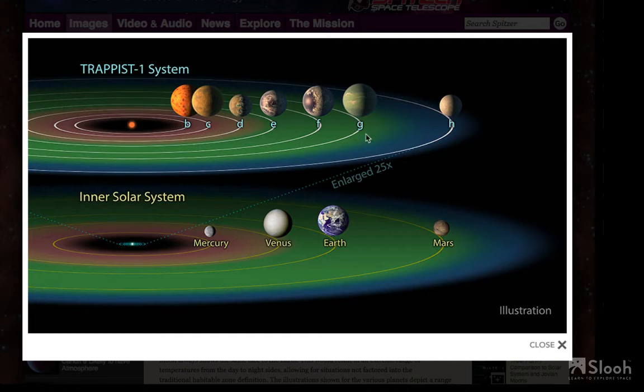And by enlarging this about 25 times, you can see where these planets kind of relate to our planets in our solar system. So we have Earth and Mars in our habitable zone, and the H planet of the TRAPPIST system is out just beyond it. So the B and C planets, they get a lot of heat from the star. Even though the main star is so much smaller and the planets are closer into it, they need to be in order for liquid water to exist in the habitable zone. But because they're so close, these inner planets of the TRAPPIST system get a lot of radiation from the star.